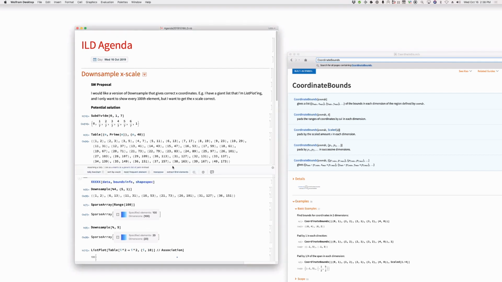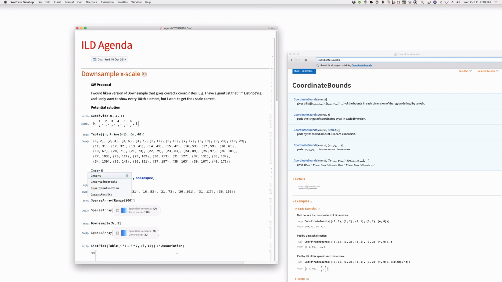So a possible name here, this is crazy, but we could even have a pair. Set coordinate bounds. What it really is, gosh, what is it?